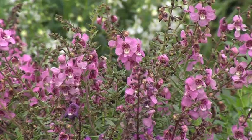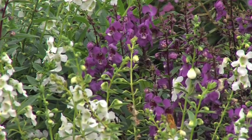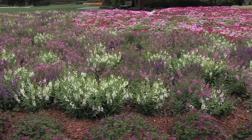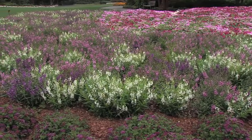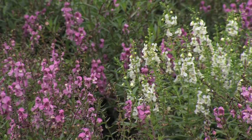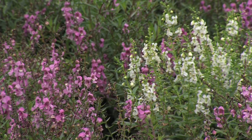This is Angelonia, sometimes called summer snapdragon. The only series I plant because it blooms all summer long. Makes a perfect little basketball shaped plant. And you can see these here, they're just almost about half grown. They'll be about twice this size. Perfect little meatballs, and they send up these little wands of flower right up until first frost. A lot of great plants to look at out here.